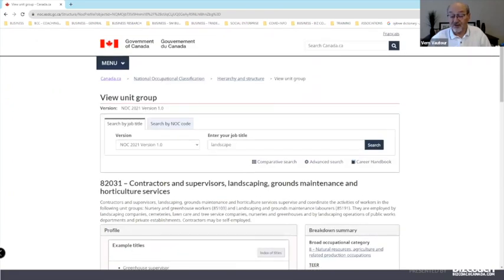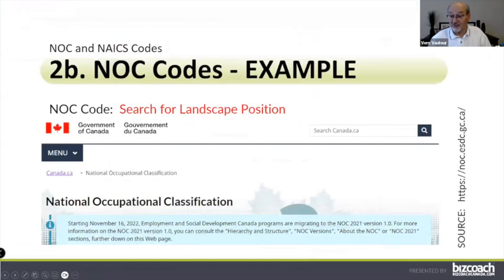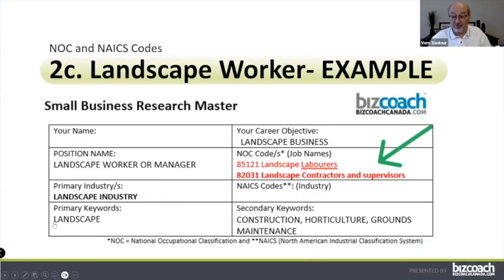Now that I have a NOC code, I can go back here to my research. As you can see, I've taken 85,121 landscape laborers and 82,031 landscape contractors, and I want to collect this data.